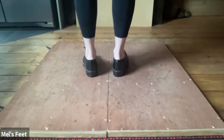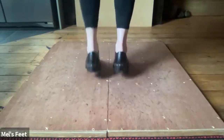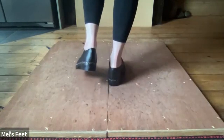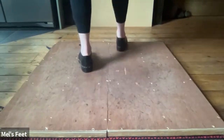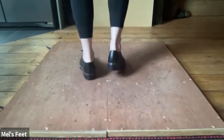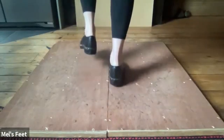So, it's starting off a right foot for this one. It's going to be step, shuffle, step, shuffle, step, step, step. Hence, it's called steps. And that is your repeat the whole way through. So, starting left. So, three, four. Step, shuffle, step, shuffle, step, step, step.